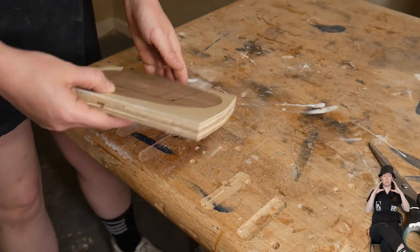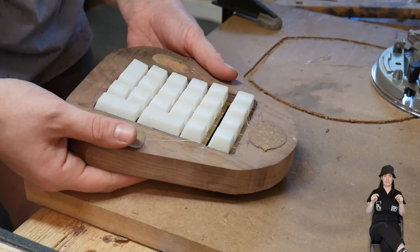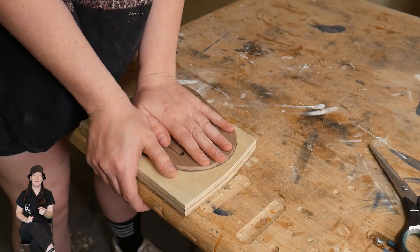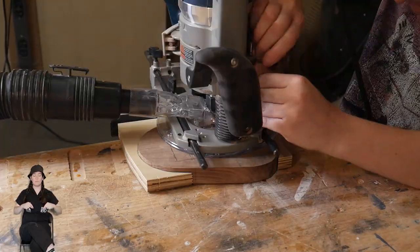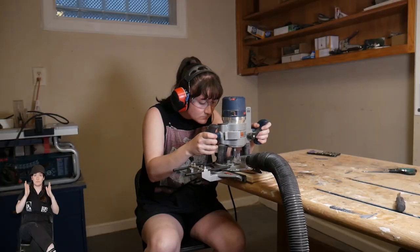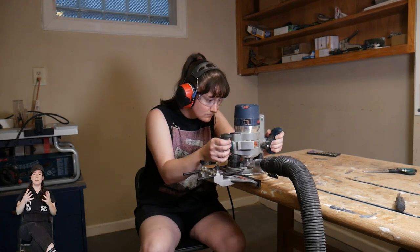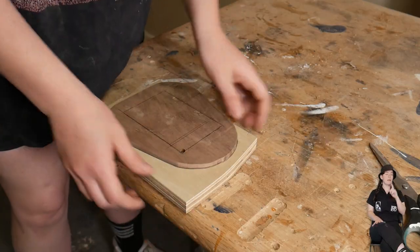Now that my potato shape was created, it was time to cut out the center rectangle for the numpad to stick through. And note, I should have done this before I cut the potato shape, because to cut out that perfect rectangle in the center, I needed some type of flat reference surface for my fence to ride along. But at this point, there were no parallel lines because my numpad had become this organic blob. Luckily, I was able to get around it.